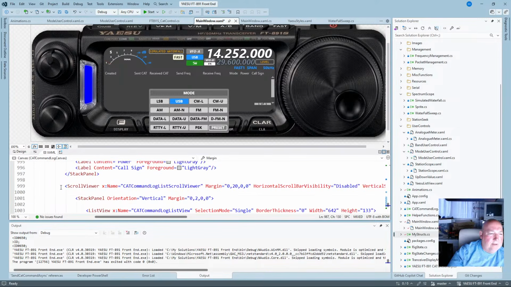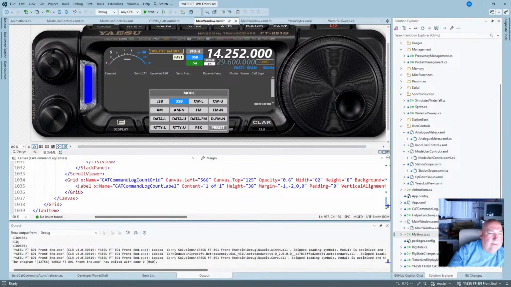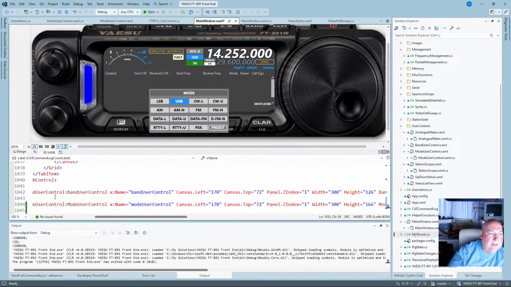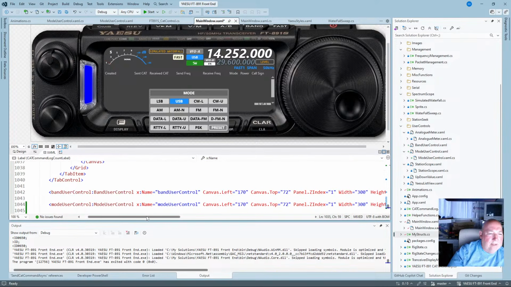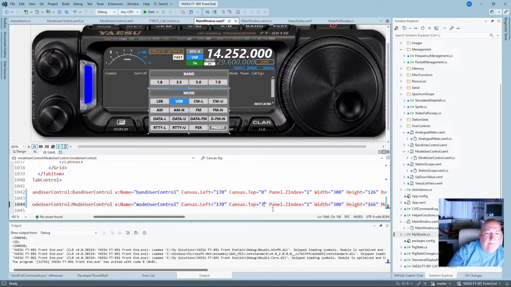Right, what's next? Is there anything else? Right, so your cat command count, that can stay there. So, right, here's your band user. So there's your band control. So that just needs to be 0. And this one's 0.